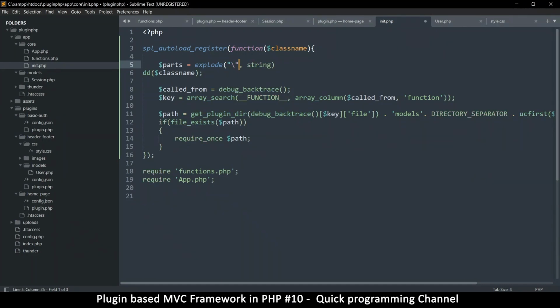But the problem is when we put it there, it ends up escaping our quote. So instead, what we do is we put two slashes. Now this is going to work. This is as good as putting one here. It's just that now it eliminates the second one as a special character.